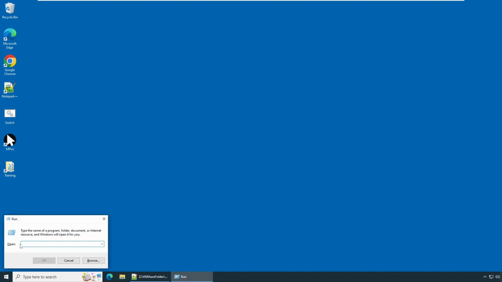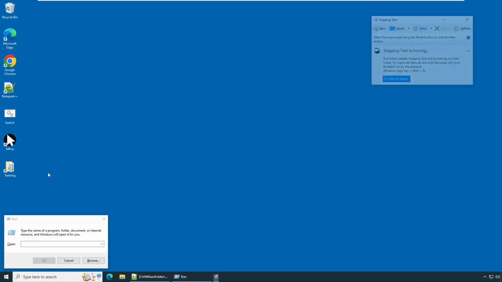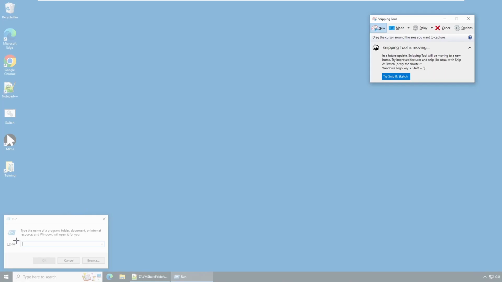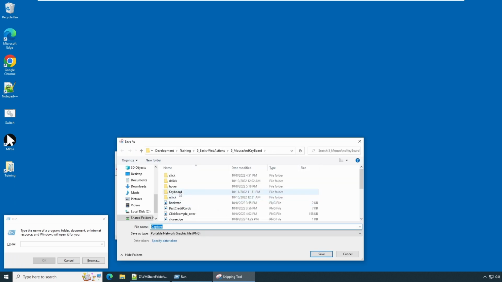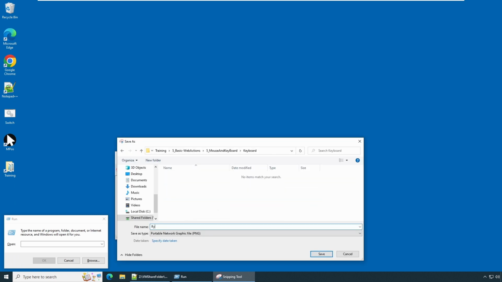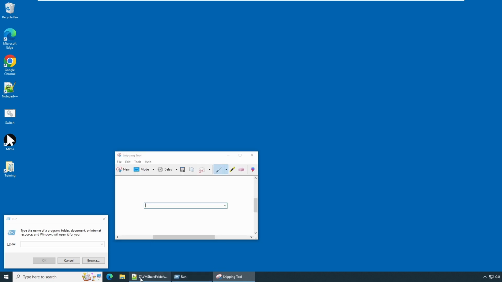So which should delete your, which will have a clean empty slide. So let's capture this dialog box, which is this text box. We are going to perform our action. To do so, open our snipping tool and say new, try to capture the text box, and save as in the same location where you have saved that run dialog box. Say copy, paste, and come back to our code.